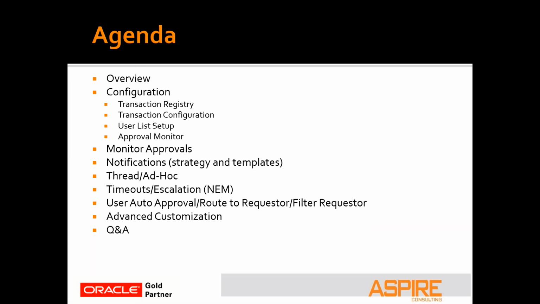I don't have any notifications turned on in the environment just because it's a demo environment, so I'm not going to show an email going out. I'm just going to talk about where you set those up, how they look, and how they work. We'll talk about threads and ad hocs.